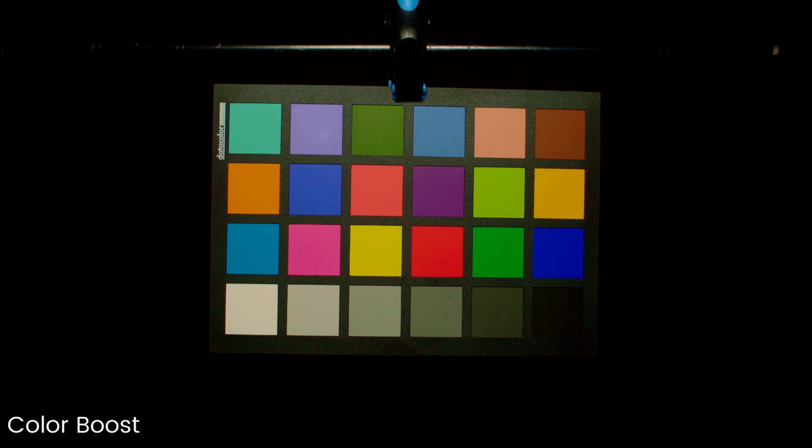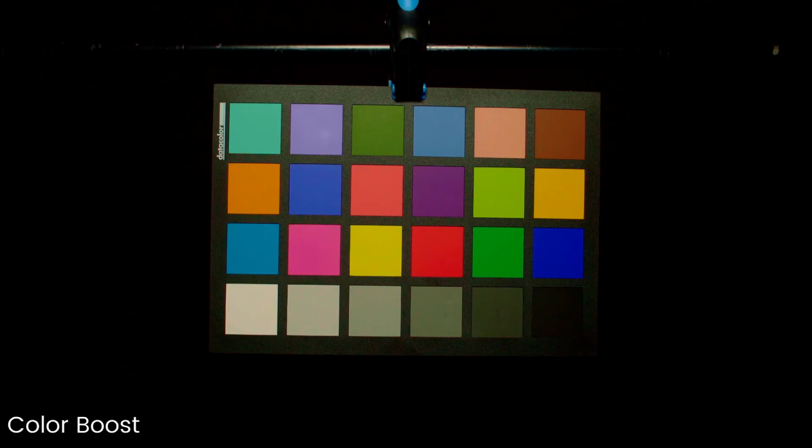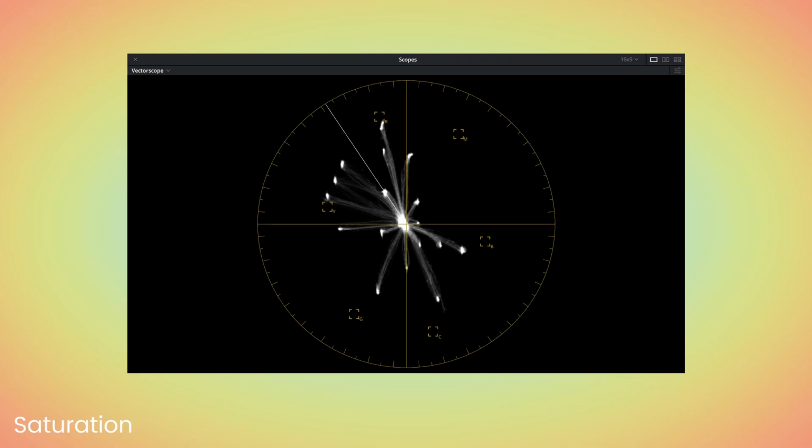But that comes with the caveat that if there's not that much color information there to begin with, and we add a lot of extra color information, the image breaks up very quickly, and we can really see that particularly in the darker areas of the image. We are getting incredibly blocky, incredibly aggressive chroma noise popping up in our shot. Furthermore, areas of the image that shouldn't have gotten that much saturation, like that lilac, have received quite a bit of extra saturation.